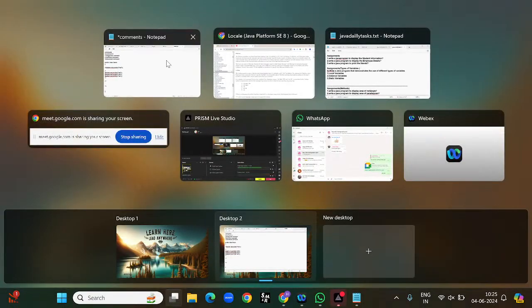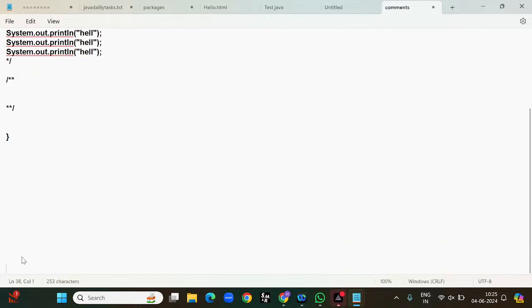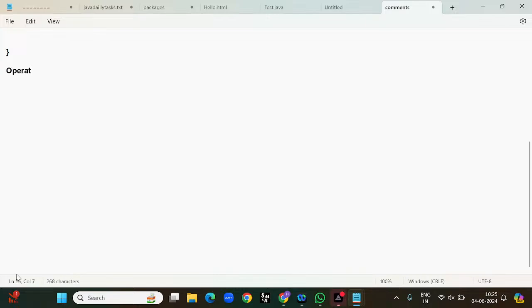Next, we'll start the session with operators. First, what does it mean by operator?